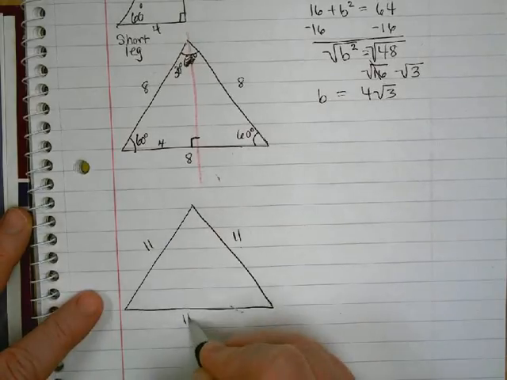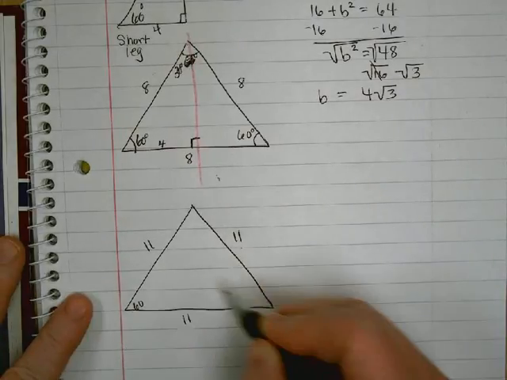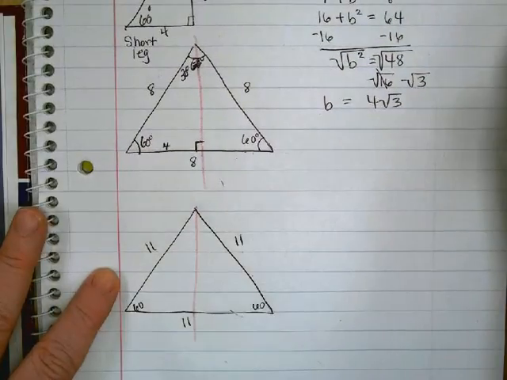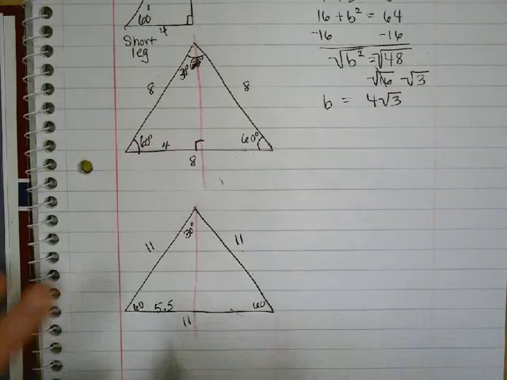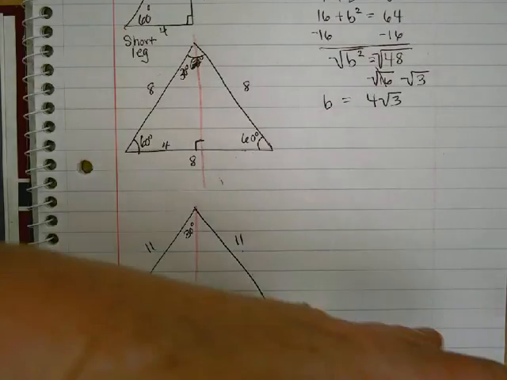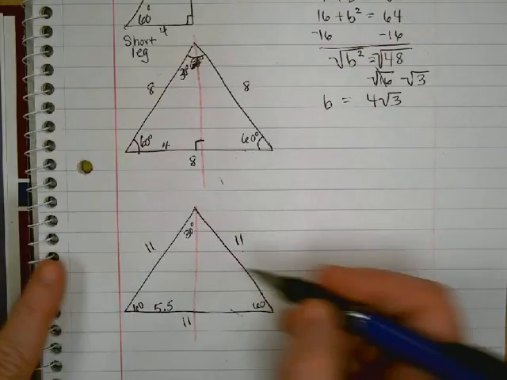Okay. 11, 11, and 11. And so I know that this is 60 and this is 60, and you know that I'm going to cut that in half, and that's going to be 30. So once I cut that in half, instead of being 11, what's that at the bottom? 5.5. Okay, this might be a little bit trickier, but this type of triangle is going to follow a pattern exactly like 45, 45, 90. Not the same pattern, but every 30, 60, 90 is going to have a same relationship among the lengths of the legs. So how am I going to go about finding this side right here?